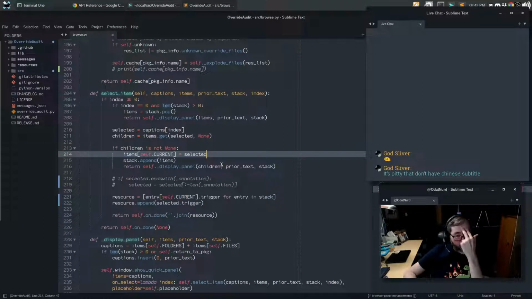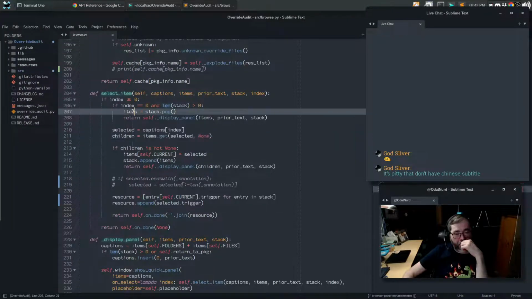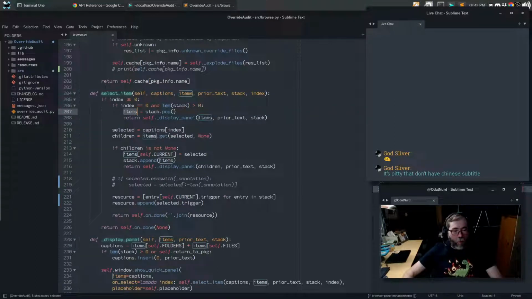Right. So the list of items is now quick panel text. That's never going to look up. Items is going to be what?